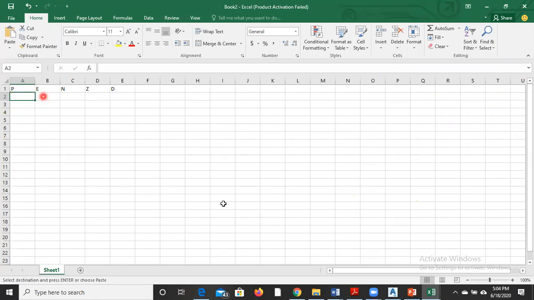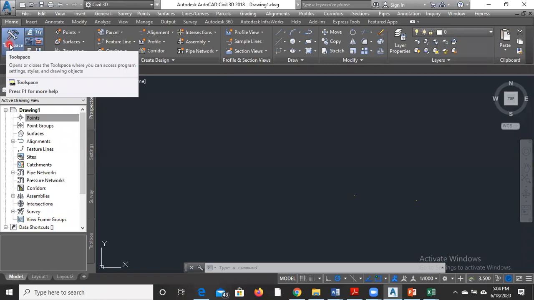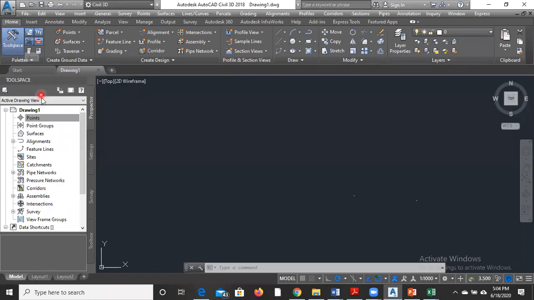So I will go into the software now. The first thing now, I'll follow the model properly. We're on page 1 of the Civil 3D folder. The first thing I will do is go to my Toolspace. You can see it here, this one. On my Toolspace, I will go to my Points. I will right click. I will say Create.